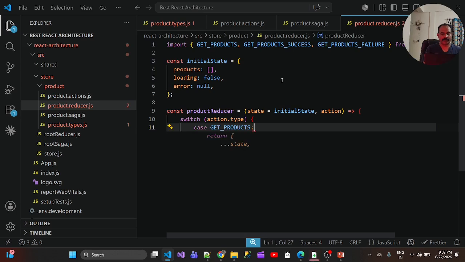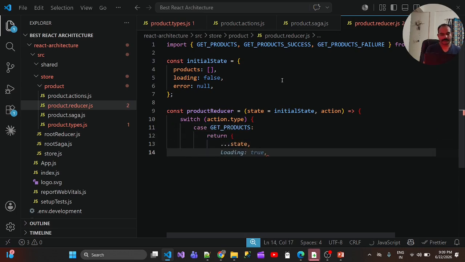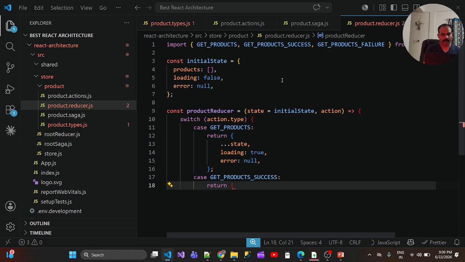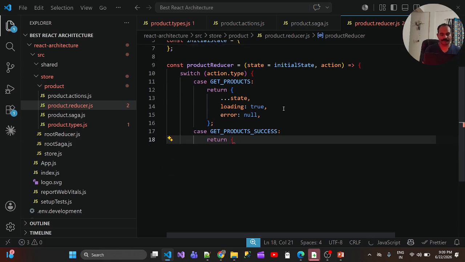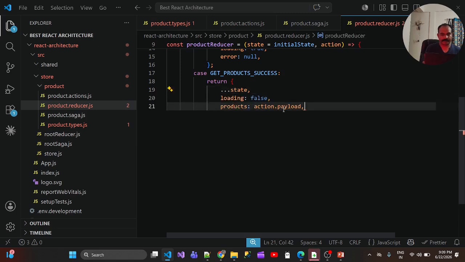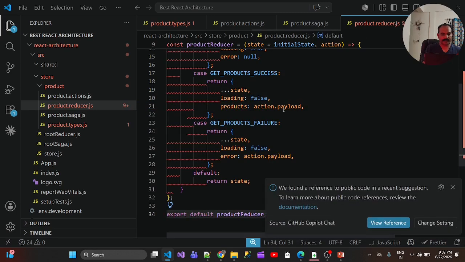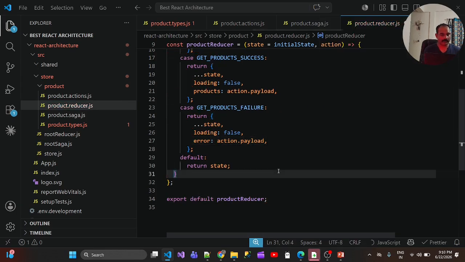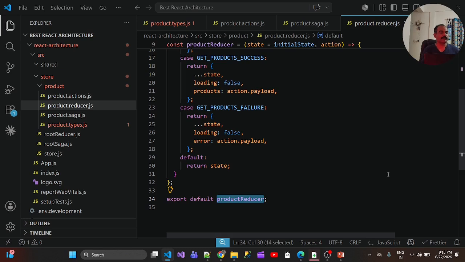For GET_PRODUCTS, return the state with loading true. Then GET_PRODUCTS_SUCCESS, and GET_PRODUCTS_FAILURE. And we'll format the document. Our product reducer is also ready.